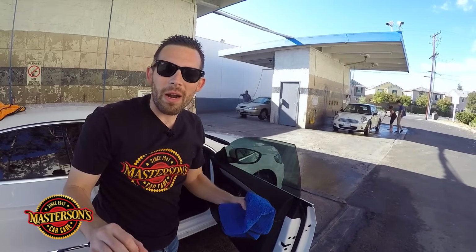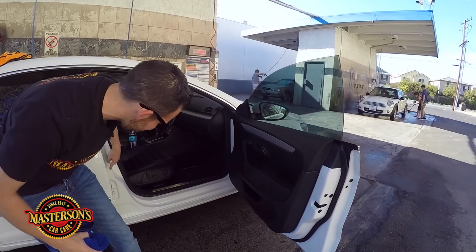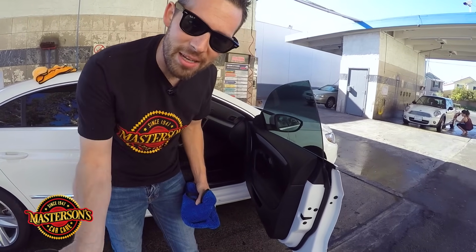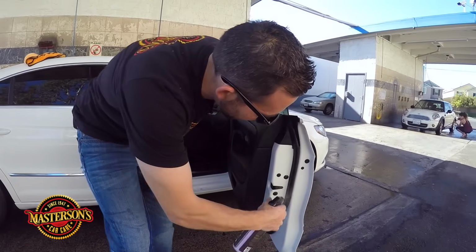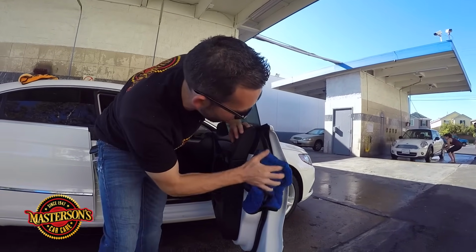So one area you never want to miss on the car, and I always like to get while I'm at the coin wash, is the door jambs and the door sills. Now this car really needs to be vacuumed. It has some nasty stuff in there, so we might go use the vacuum after, but I always remember to do the door sills. So I take my Masterson's detail spray, I spray it on the door jambs, and I go ahead and dry the door jambs like I would the whole rest of the car.